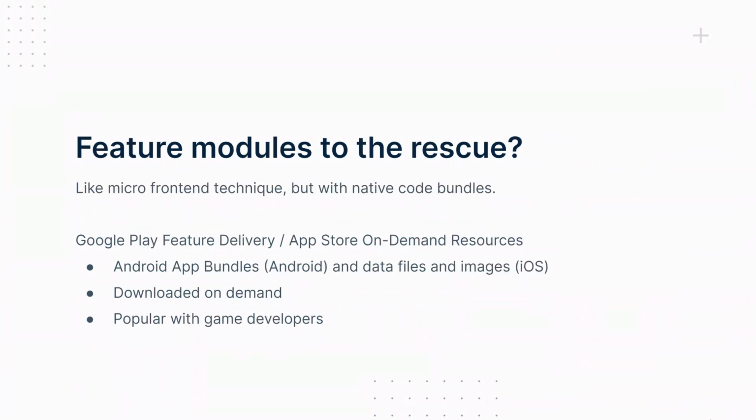So one thing that we've seen at Ionic, working with different customers and enterprise ones, especially trying to build at scale, is this notion of feature modules on native mobile as a way to replicate the micro front-end technique, but using native code bundles instead. As you can imagine, it's very similar conceptually; you're just building with iOS and Android type code.